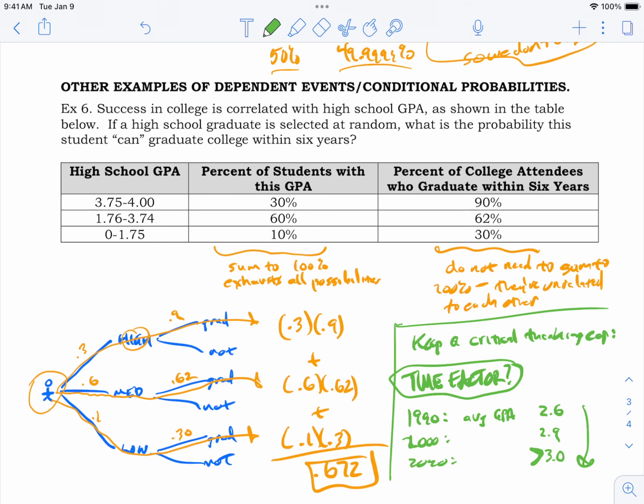And so that would suggest that you got to keep in mind this data is going to change. GPAs are going to be shifting this way over time. And as they shift this way, how are these numbers going to change? Are they going to shift in the same way? Are they going to remain constant? Are they actually going to shift the other way? You have to keep in mind that this is not a static situation. This is just a right now, and it might only be good for a couple, 3 years or so, right? So anyway, when you're making policy decisions, you want to ask these kinds of questions.